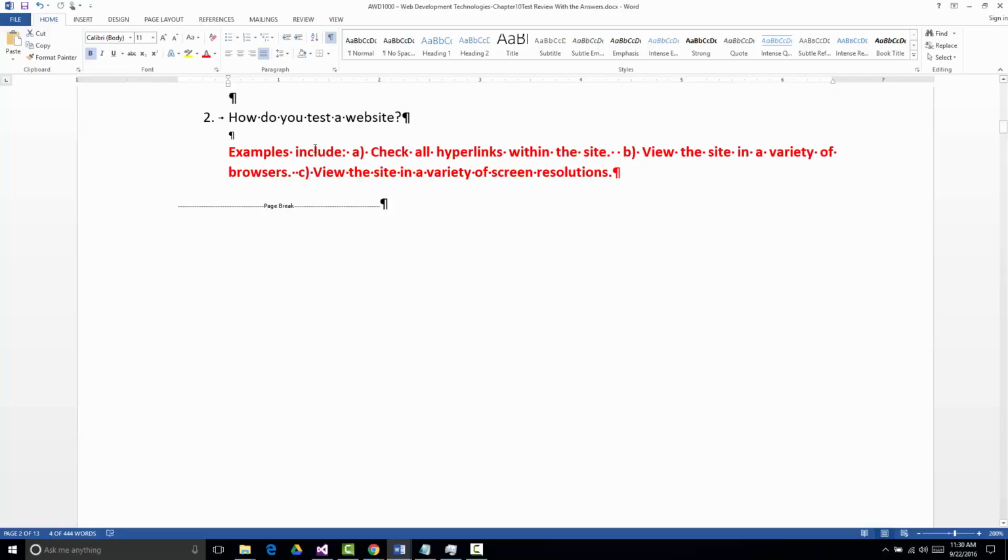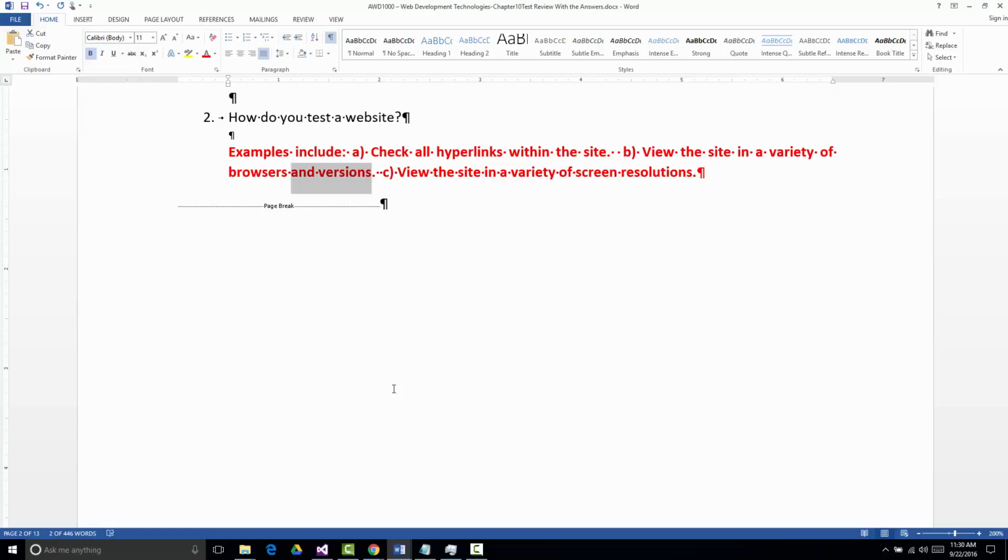And this isn't on the test, but just so you know, not just in a variety of browsers, and versions. So this isn't on the test, but you should really look at it not just in a variety of browsers, but in different versions of the same browser. All right, so what I just put in there that's gray, that's not on the test, but it's something you should do as a developer.